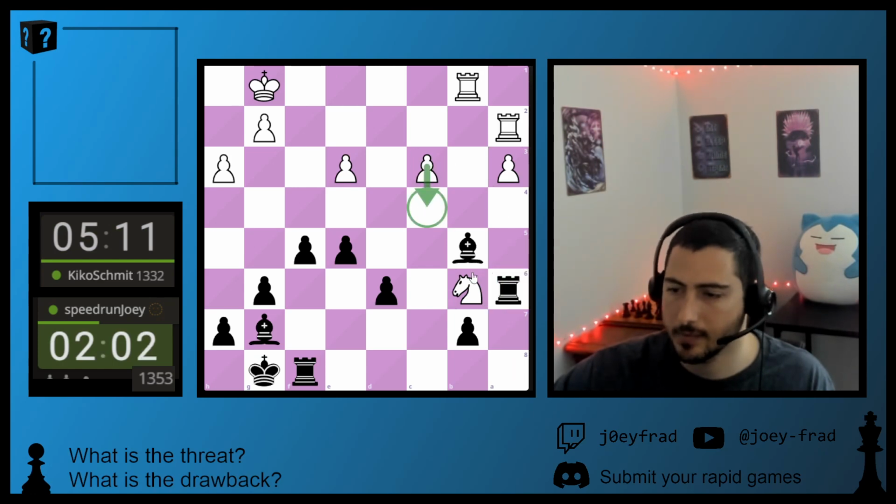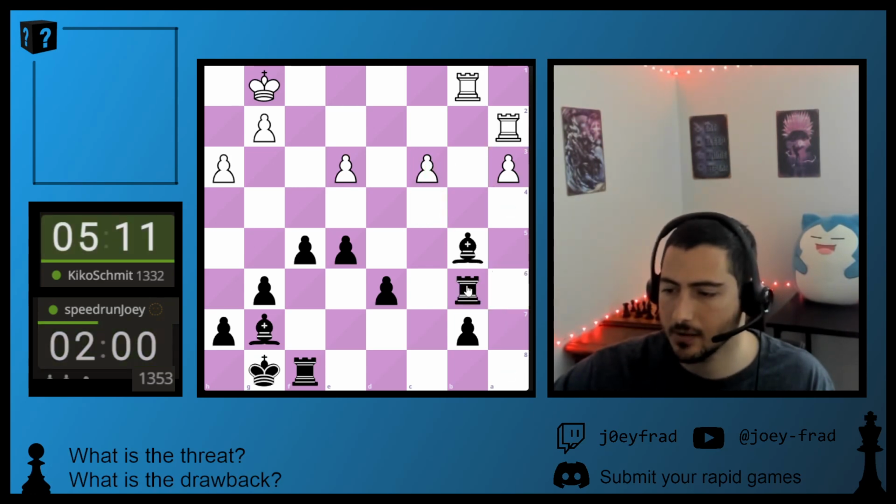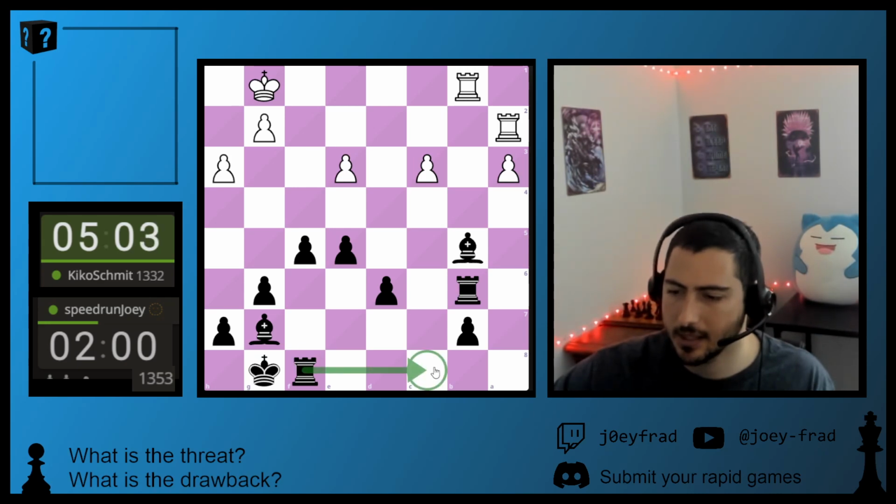Oh, and then he's gonna pin. That's interesting. I don't care. I'm up stuff, so I'll trade. Even though my bishop's better than his knight, I'm up so much material. Who cares? Now I just got to get my rook in the game. I'm completely winning. He can do whatever he wants.